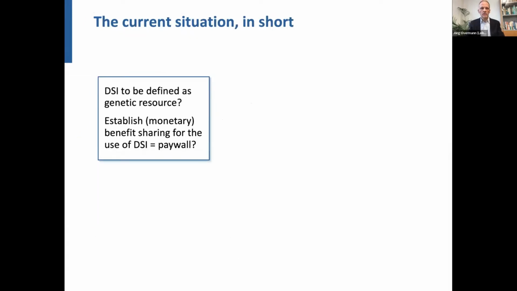Now, what is this friction I was talking about? The question now is whether sequence information, and for our discussion here, mostly nucleotide sequence information, also falls under the term genetic resource. And that has been left out so far from the Nagoya Protocol. The reason why this is being discussed is that there is a request of mostly countries from the global south to establish some sort of, particularly also monetary, benefit sharing for the use of this digital sequence information, which might otherwise form a loophole in the Nagoya Protocol, where you could use information from biological diversity without making sure that access and benefit sharing is taking place.